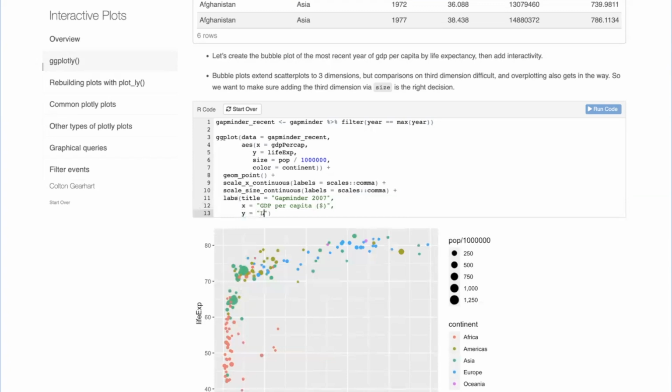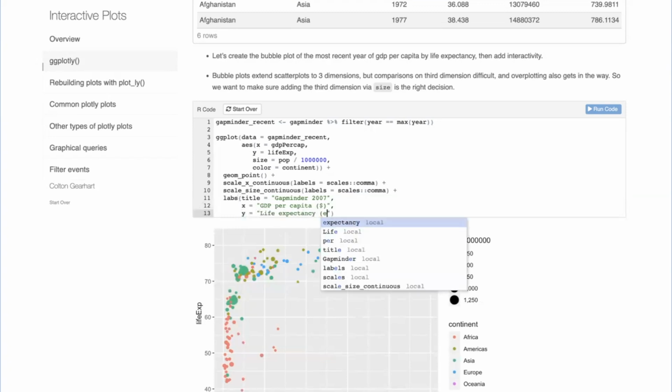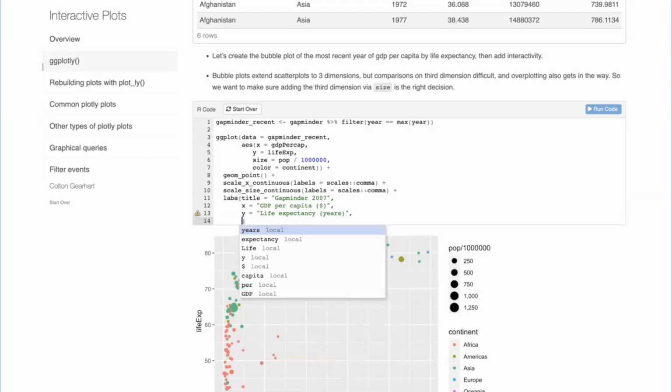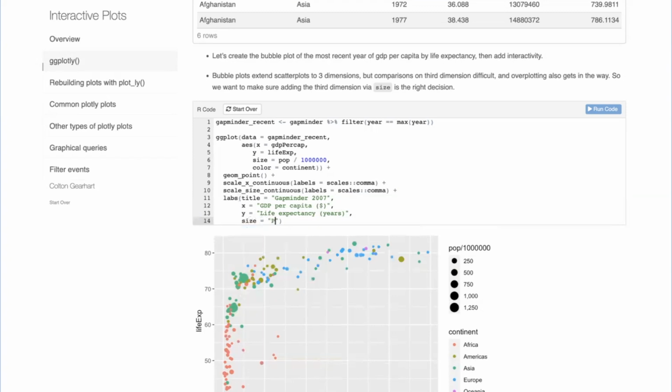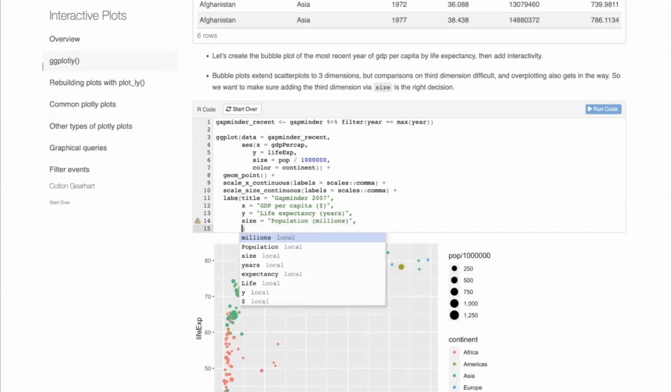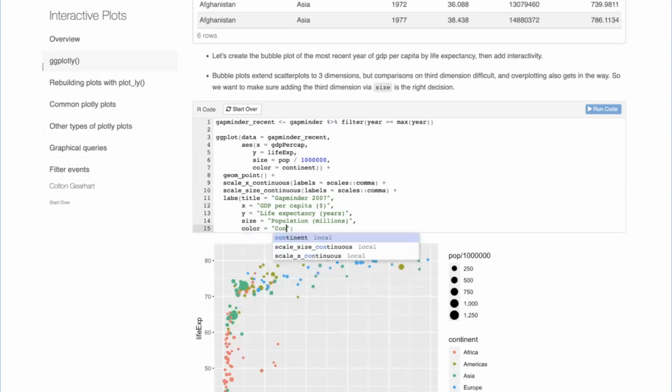Y is equal to life expectancy in years. Size is equal to, with that new change, population in millions. So letting our audience know the units. And then color, we can just clean up the capitalization, continent.